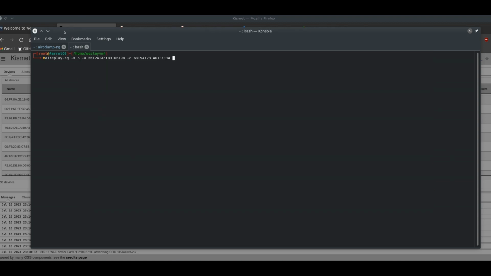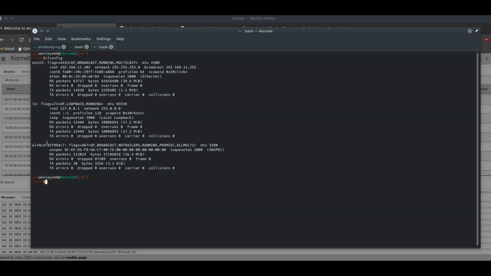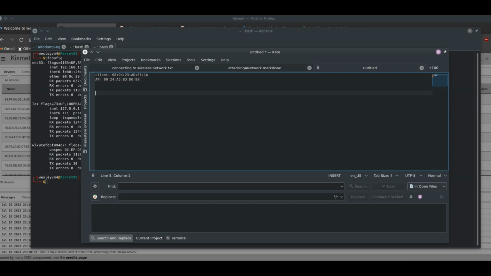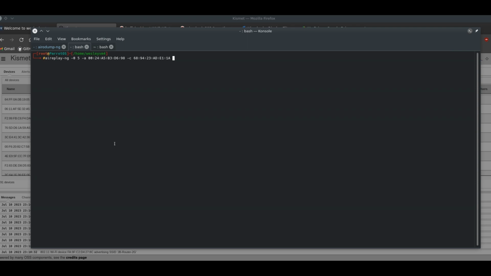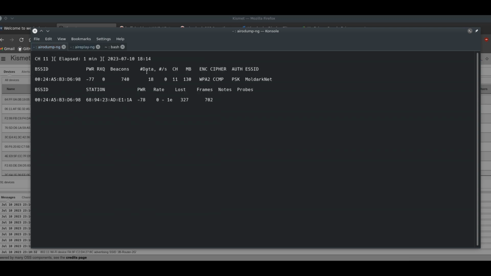And then again, we got that interface, which I need to write down or copy paste somewhere. Actually, I'll do that. Okay. Alright, so on that interface, and that should be all of the command, I think. Yes. So we're going to run that a few times, and then we're going to watch here, and hopefully we see something about a WPA handshake pop up at some point.